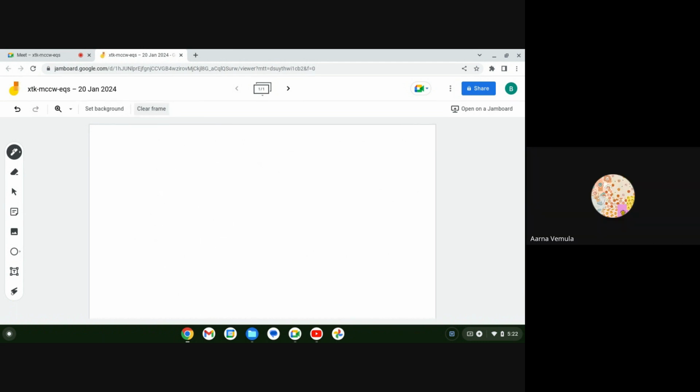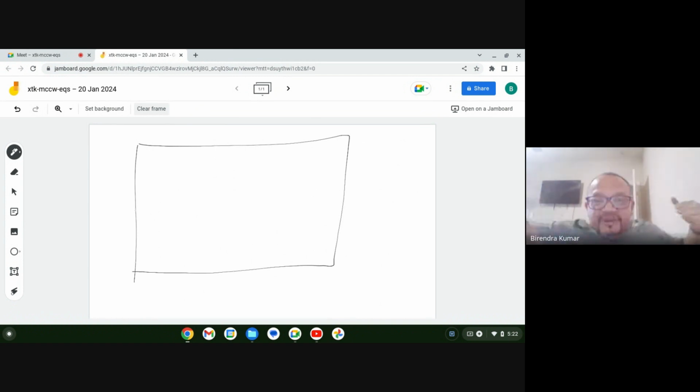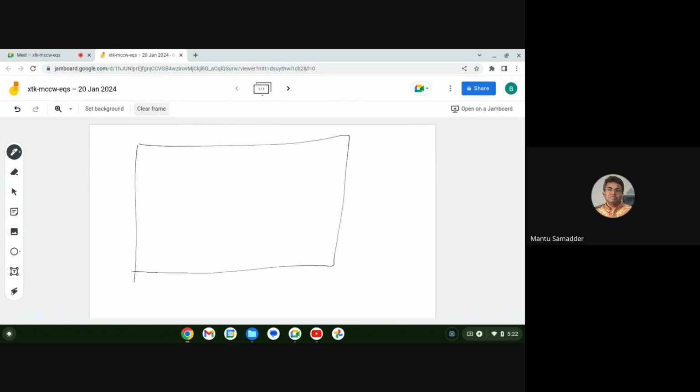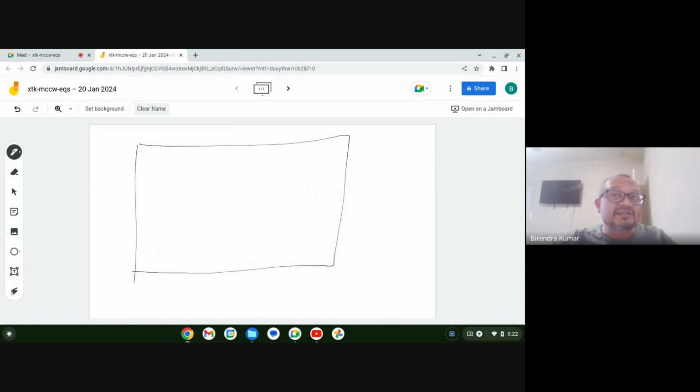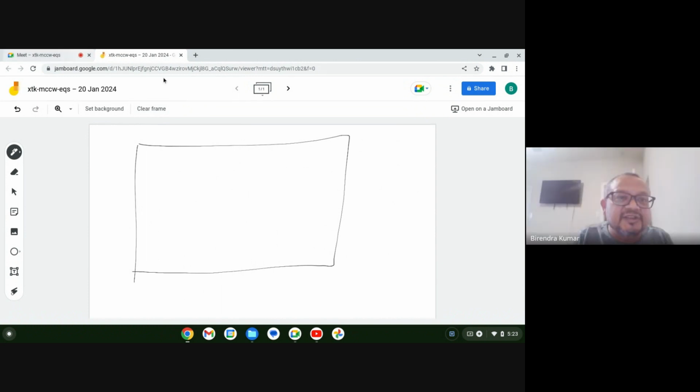Area of my classroom or the garage where you guys study means how much space do I have? How many kids can sit there? So that is how you will relate area. Area is not a geometrical term only. It is something relatable to our life. We deal with it every day. Somebody says my kitchen is small, that means the area of the kitchen is small. My bathroom is big, the area of the bathroom is bigger. So that is how you relate it with real life.